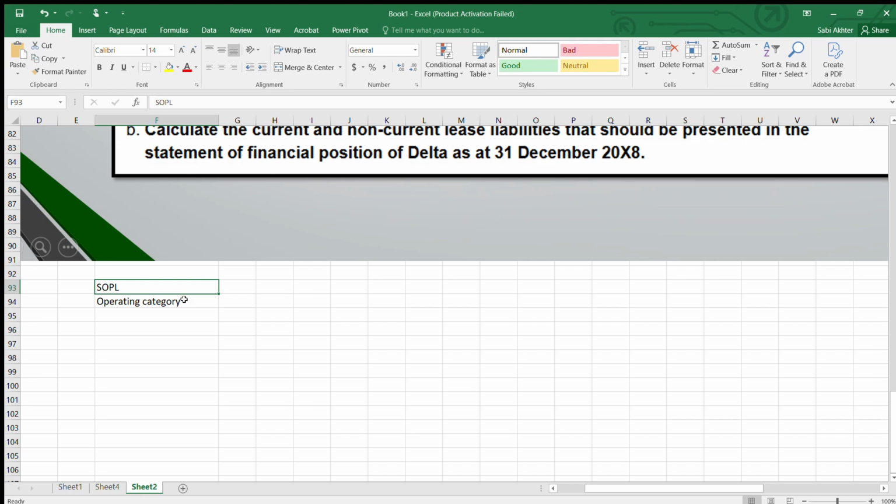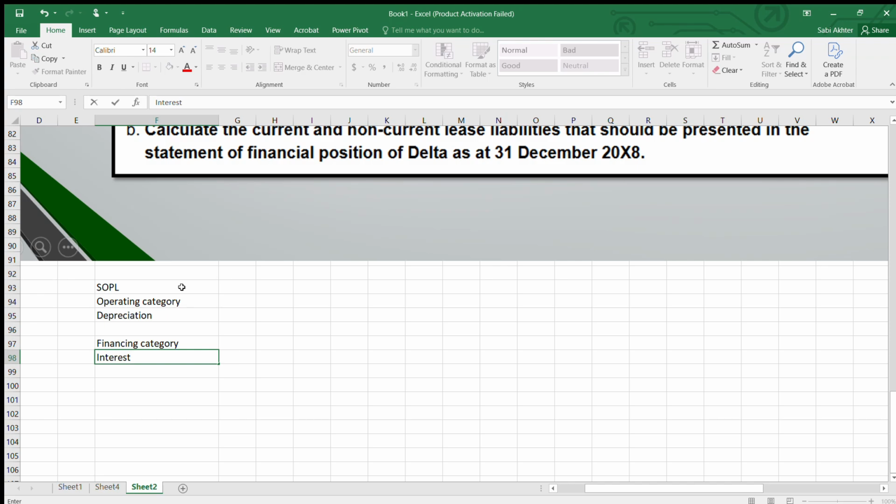And financing category, you will write the expense. So here, depreciation will go. And here, financing category will write the interest expense.